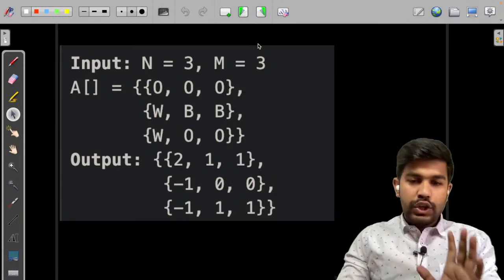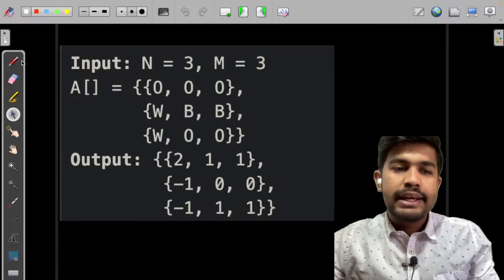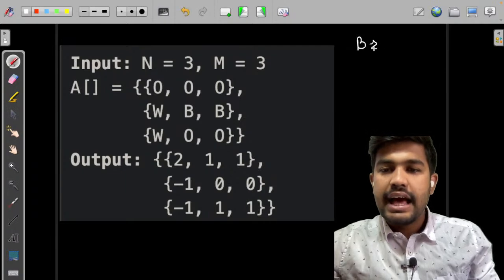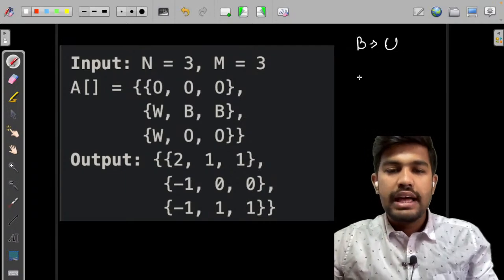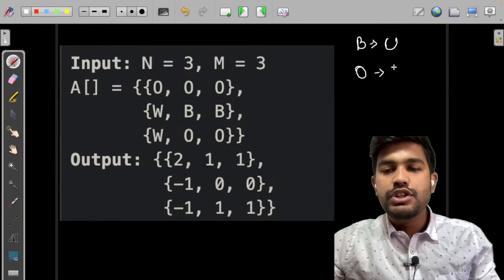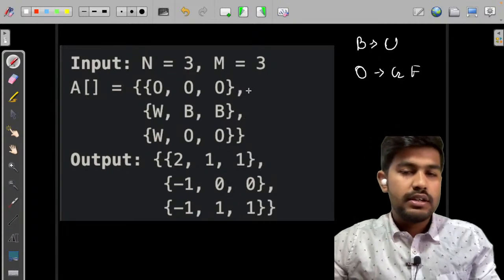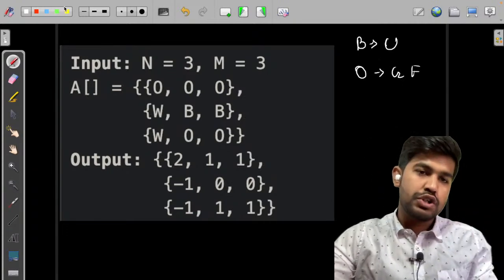Bomb can be visualized as you, and open space can be visualized as your girlfriends. Same question, backward question.